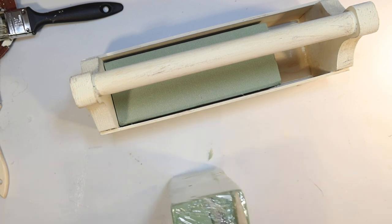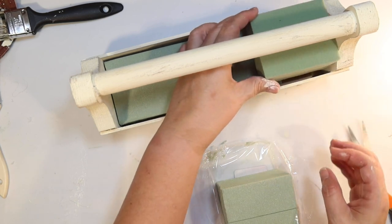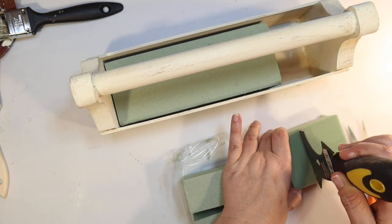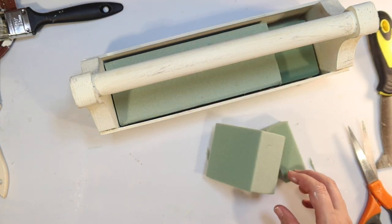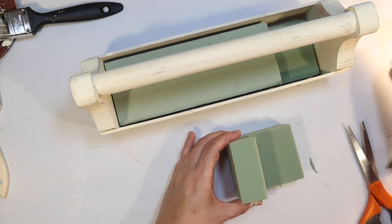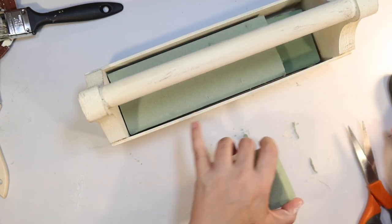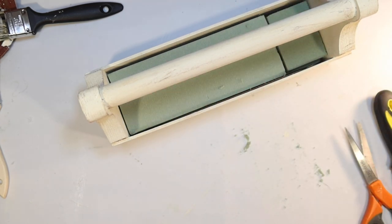But it's not quite long enough. So I'm going to use a few of the smaller pieces too and just cut those to size to fill this all the way up with the floral foam. And then we can start putting in our tulips. I couldn't find any tulips at the Dollar Tree, but I did find some tulips at the Target Dollar Spot.